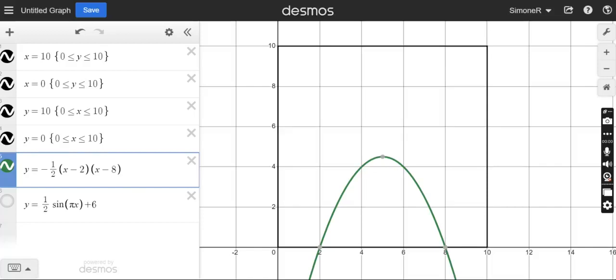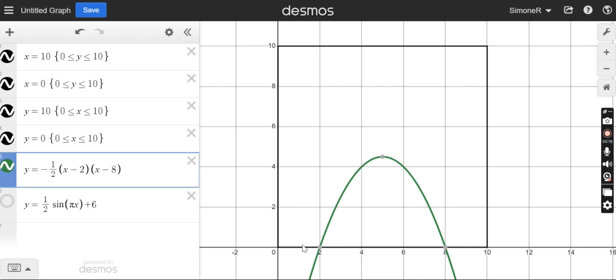In this video, I'm going to show you how to draw functions in Desmos to limit their domains and to shade the area in between. Okay, so you can see that I'm starting off with this box here, and that box has been achieved with these straight lines over here.